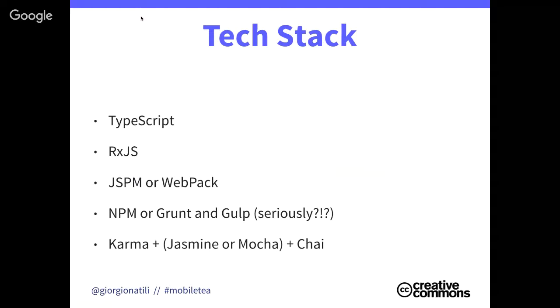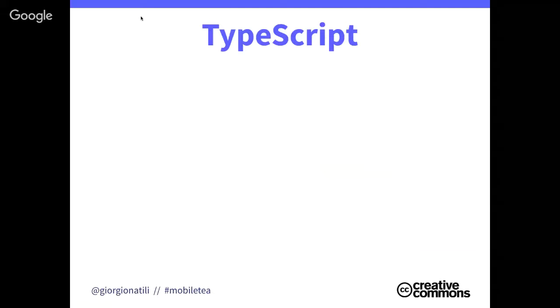Testing. How many of you do test-driven development? Good, thanks. Test first or die was a good meetup that we did. But the point is that you can use Karma and Jasmine or Mocha plus Chai with Angular 2. Honestly, the easiest configuration is Karma, Jasmine, and Chai. Mocha is a little bit tricky. But how many of you are in love with TypeScript?